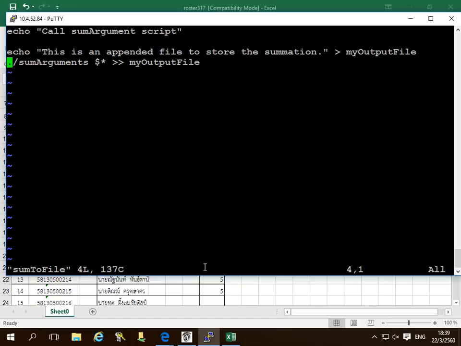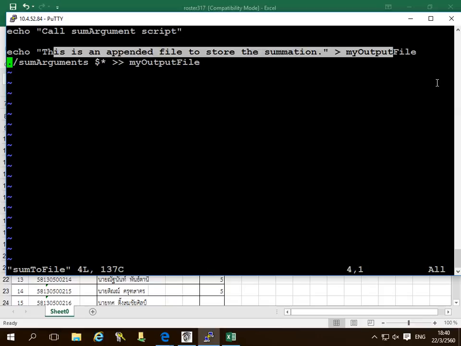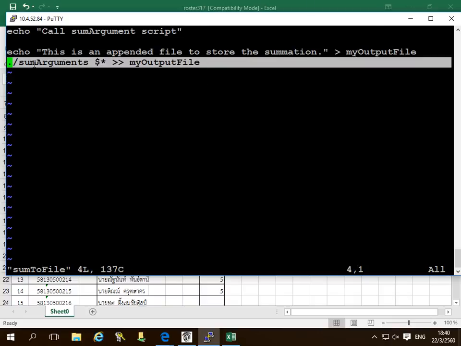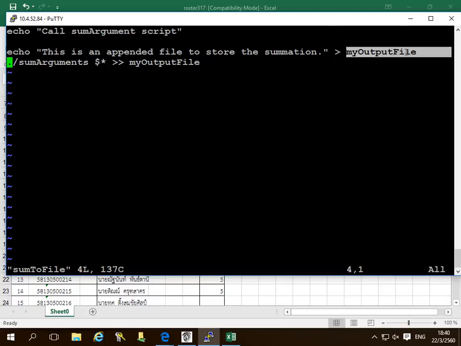But what I want is that if I run this one for the second time, I want to keep the result of my summation in append mode. I don't want to write this one for the second time, third time, fourth time, but I keep adding only this one. Really append only this result. Only the first time am I going to do this.